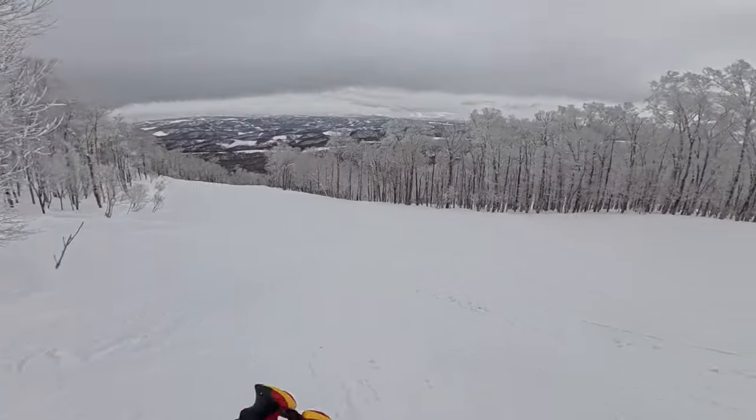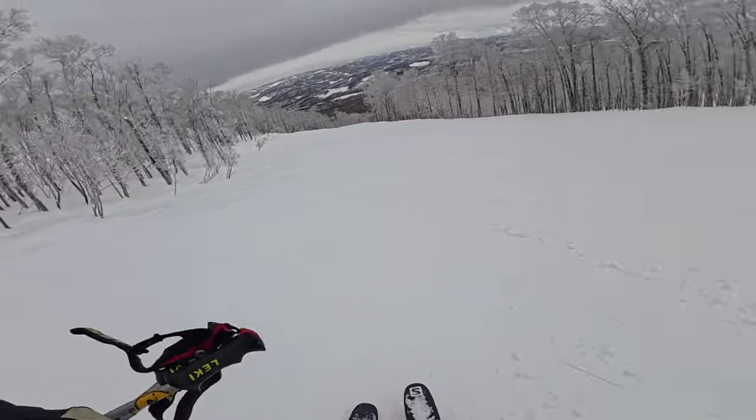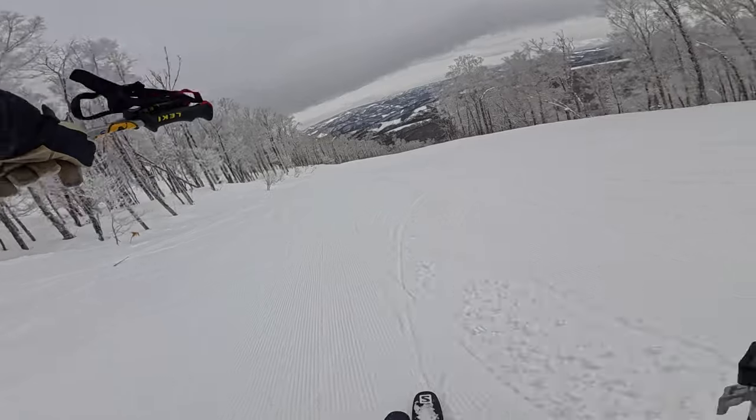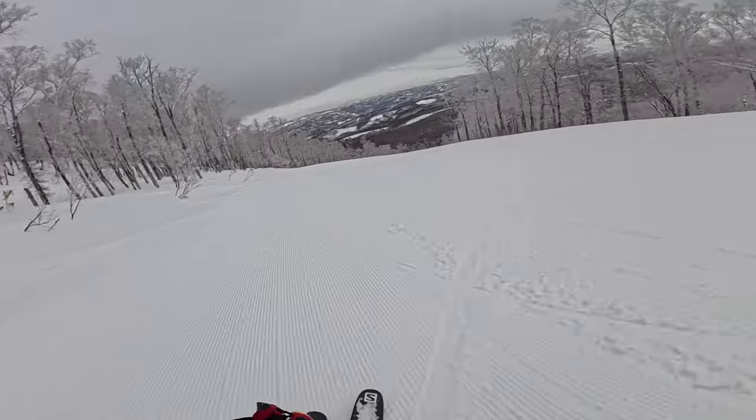Nobody coming. Excellent. There's actually some great powder zones over here on the left. Maybe not today, but I've had some good lines up in those trees there. Fun stuff. Beautiful.